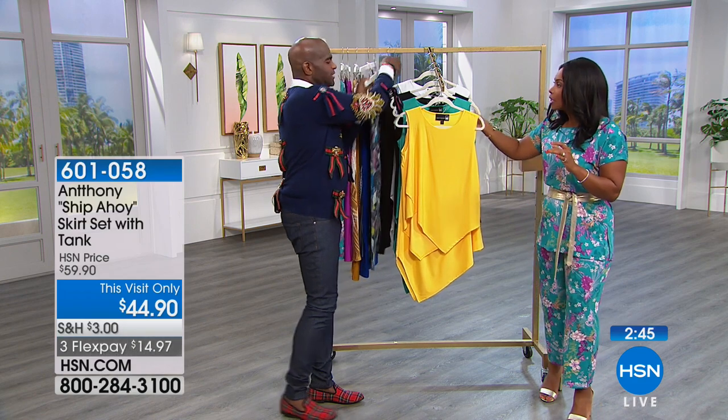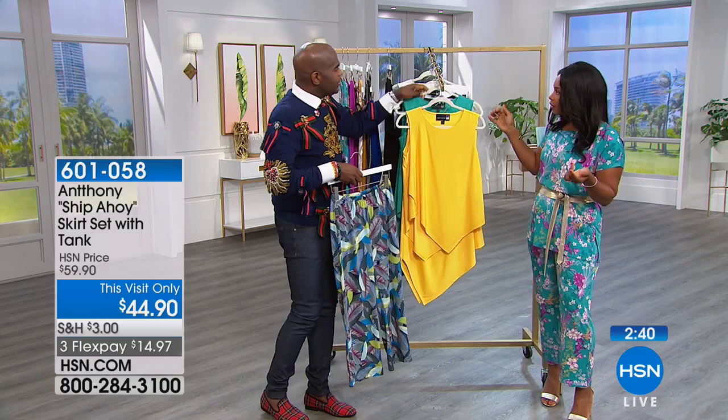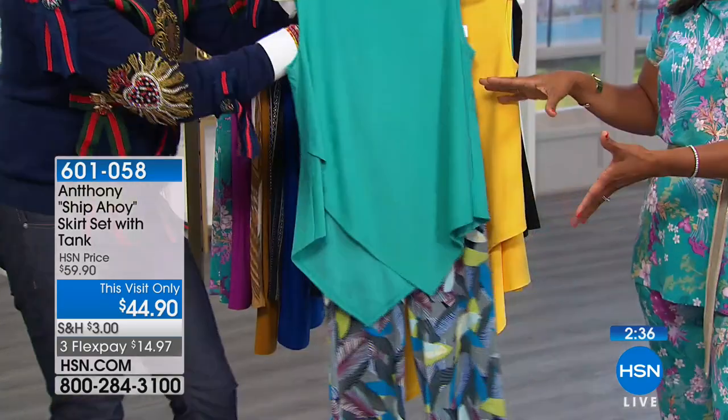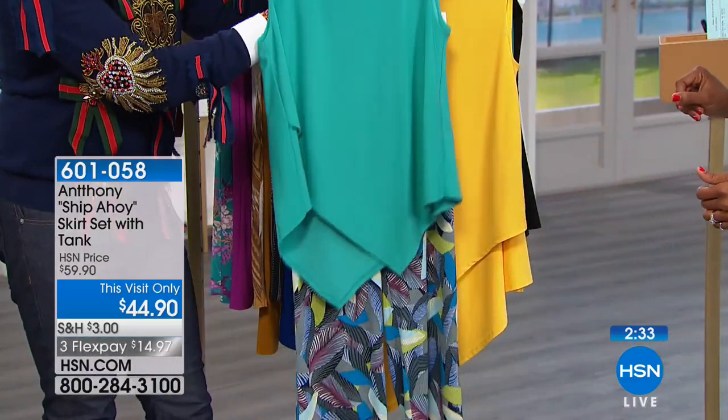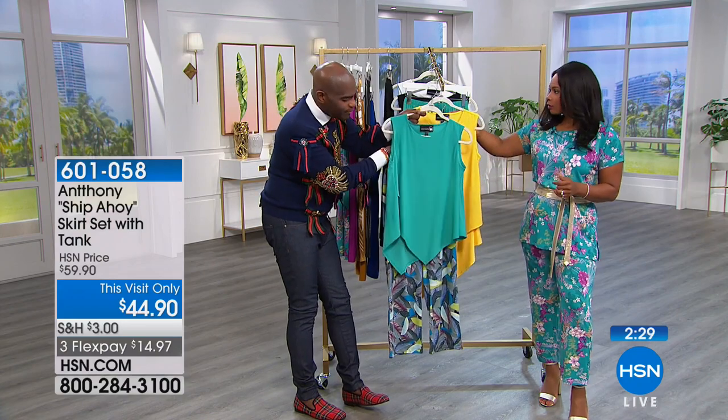I love this. But I love mixing and matching. I love what you could just do with just something, just having fun with it. With one simple top that you get with the skirt, you could do this, abracadabra. Boom. And you have a whole other look, girls. I keep on telling you, when you buy these two-piece sets, we give you value. You can take them, you can divorce them. Don't keep them together.